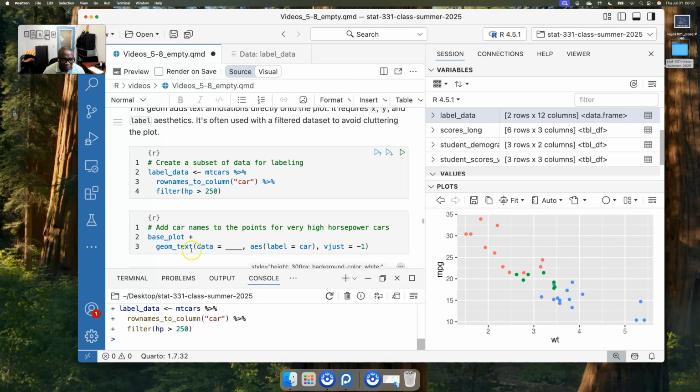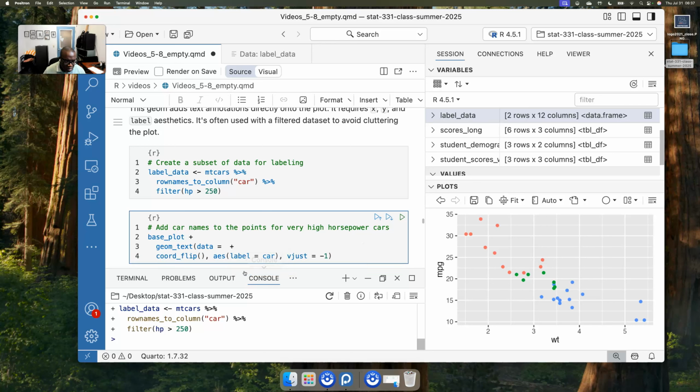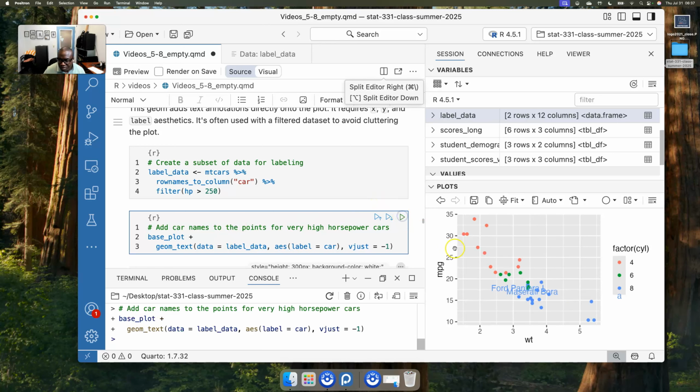So now I'm going to have this geom_text just take in this data, label data, and then apply it to, come on, mouse. Okay. That would have been a bit better if I just did label data. I'm going to do keyboard today, I think. Okay, label data. And now you can see it's labeled within the plot.